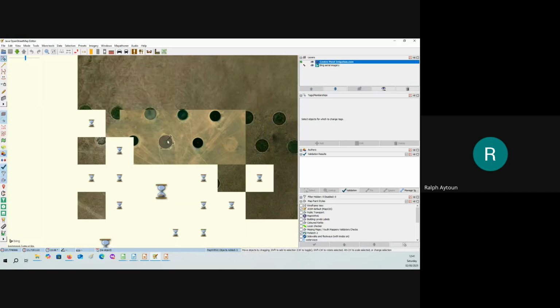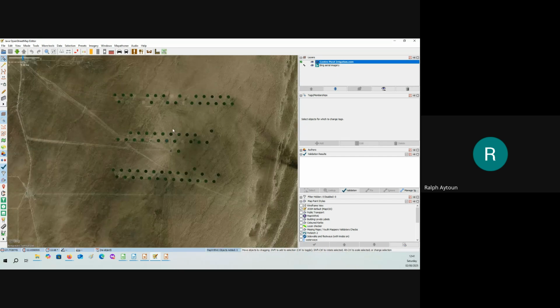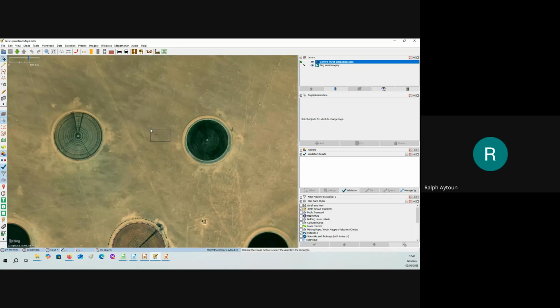Here is one form of irrigation. It's usually out in dry areas that use aquifers or underground water.